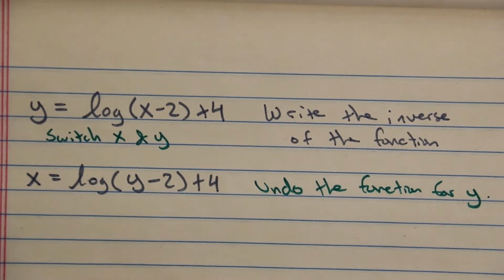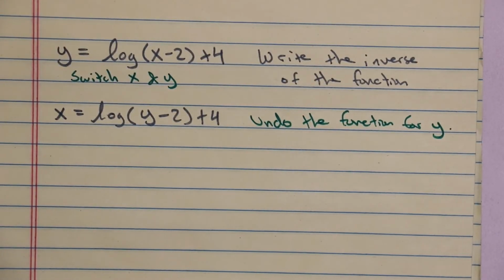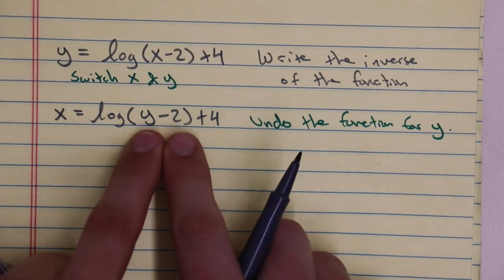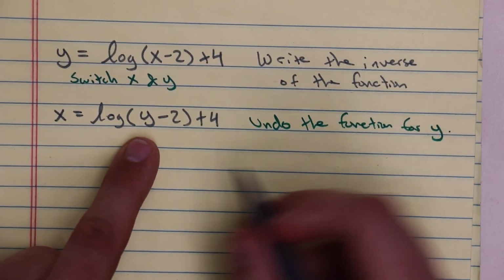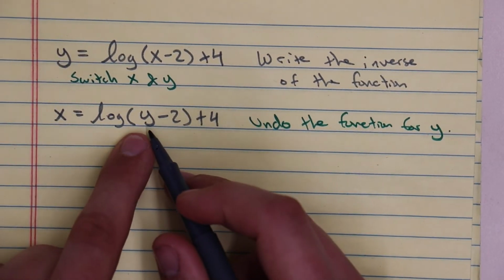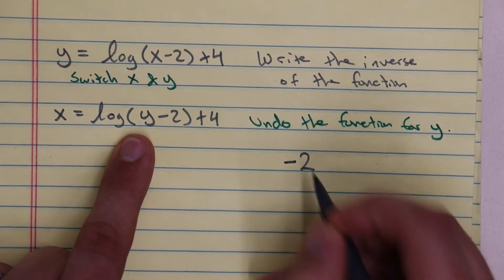So let's consider the order of operations. That's how we're going to undo our function. We are going to consider the order in which our operations are being performed on y, and then we'll just undo it to get back to y. So the order of operations would say that if you plug a number in, the very first thing that you're going to be doing to that number is subtracting 2. So I'm going to write that. You would take away 2.